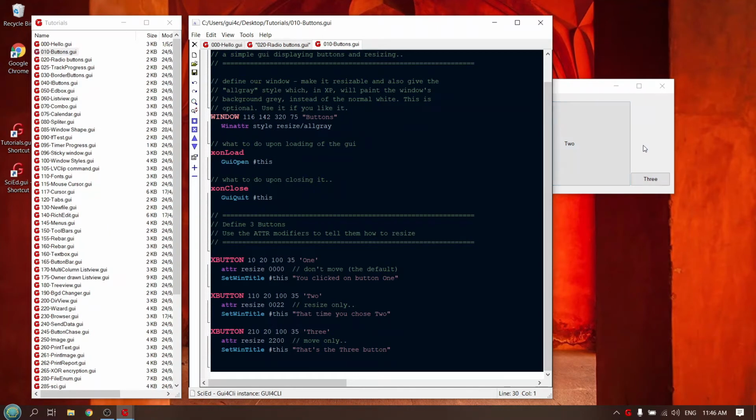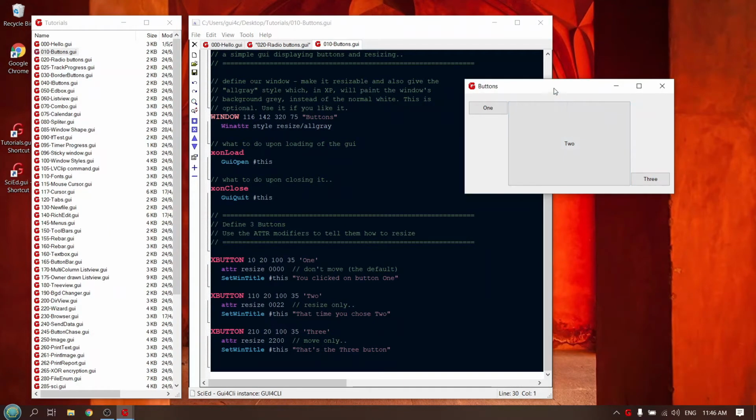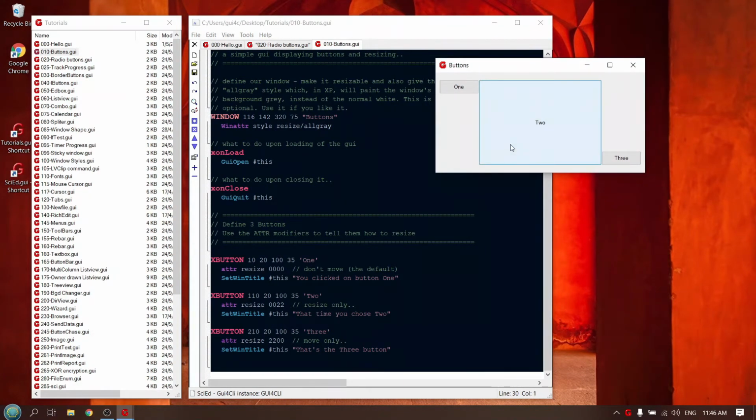Now, in order to visually edit your GUI so it looks good, we don't have to adjust these numbers. We can do it visually as follows. You go over the gadget and you press Control right click. That selects the gadget and you can move it around. If you press the space bar, it changes to resizing. And you can resize it, press the space bar again, and you can move it, and resize it, and move it. So this is how you do it.